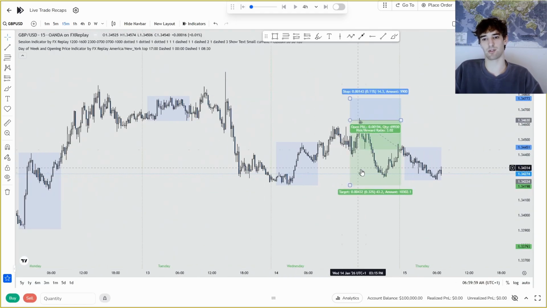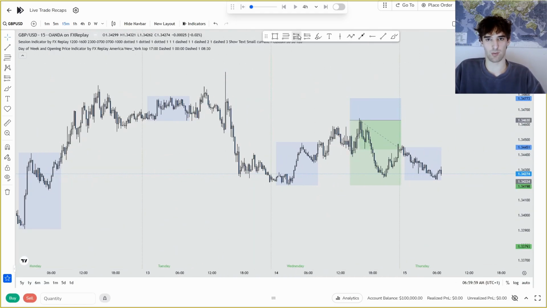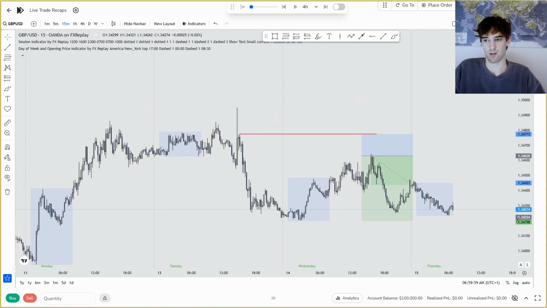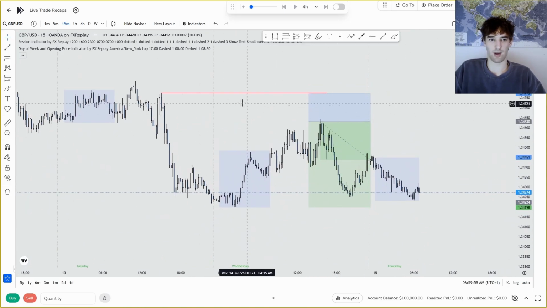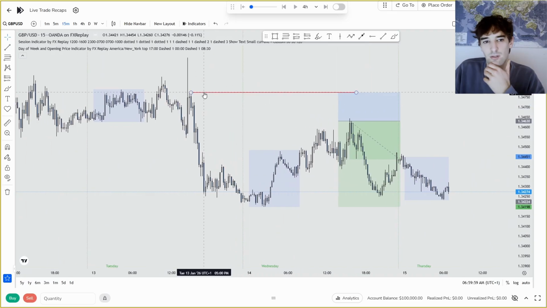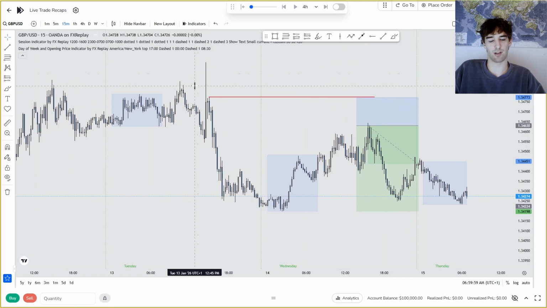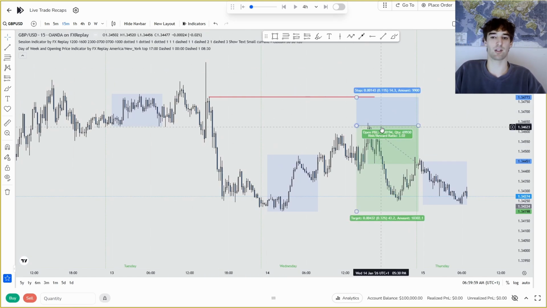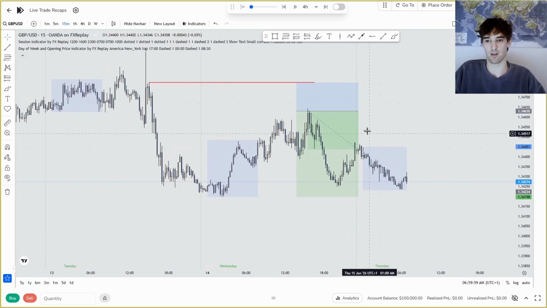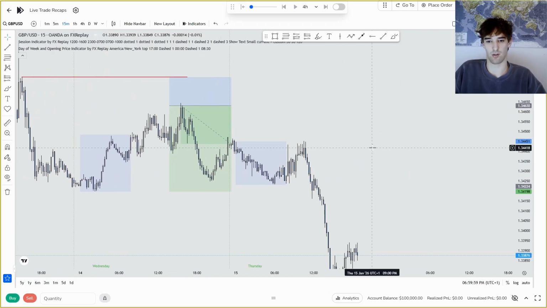This is another example on GU. We can see this sweep of the highs, which was actually news, this candle. I placed my stops above this high and targeted this low. I did not take this trade on my funded accounts because I don't really like this high. I don't really see it as a high probability swing high, because of this news manipulation. I still took it on my challenge accounts, but not on my funded accounts. And eventually it hit TP the next morning.